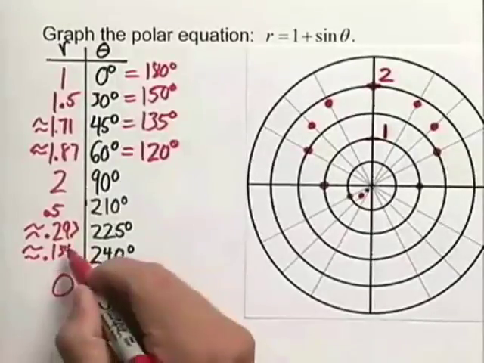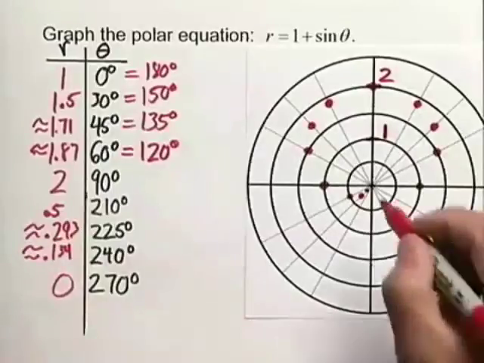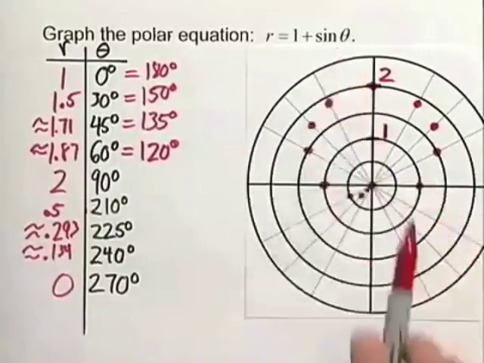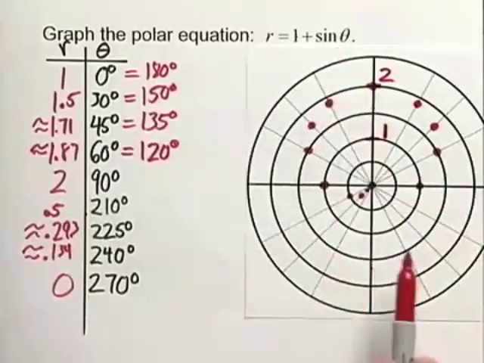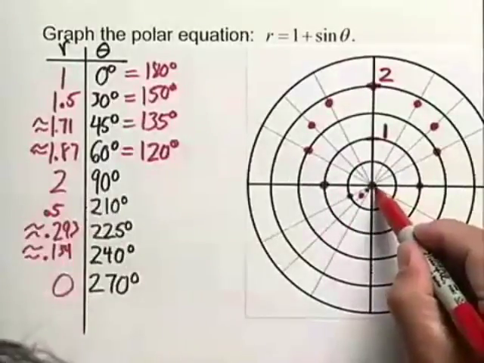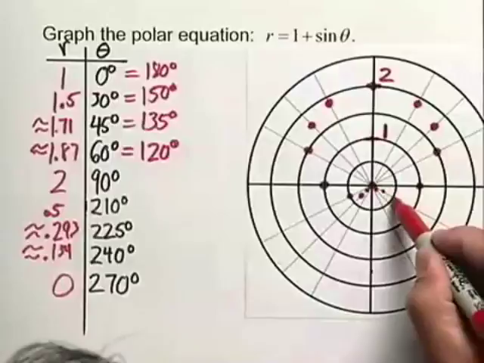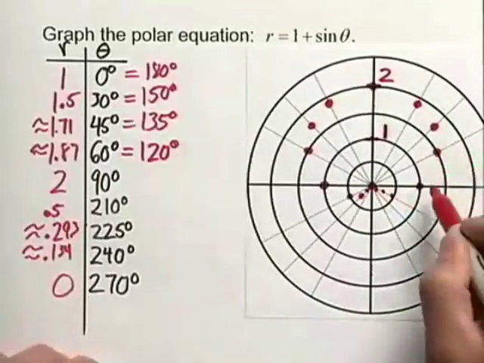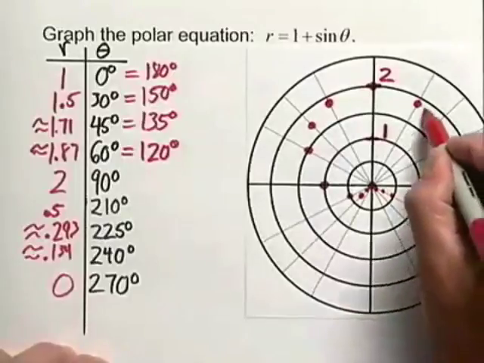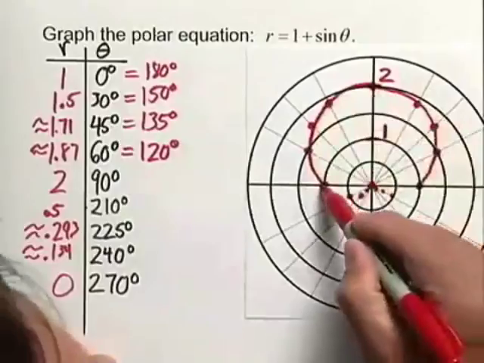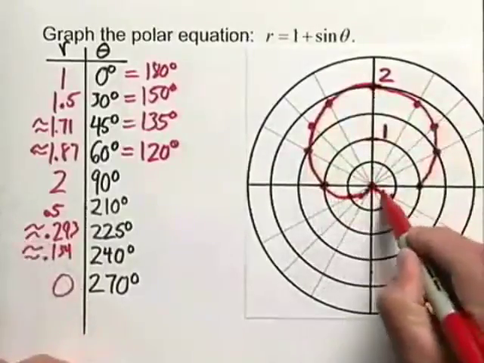So let's try and write this in here a little bit nicer. So 0 comma 270, this is the ordered pair 0 comma 270. And as before, the sine we know to be negative in both quadrants 3 and 4. There's this relationship across the axes. So I'm going to draw those in quickly since we hammered that concept earlier. And then try and draw our nice graph here. We started at 1 comma 0, drawing what's known as a cardioid all the way around. Keep going here. Tie this in. And we have our nice graph.